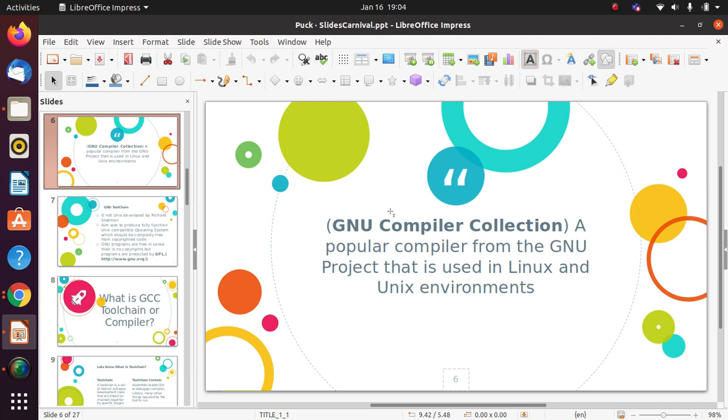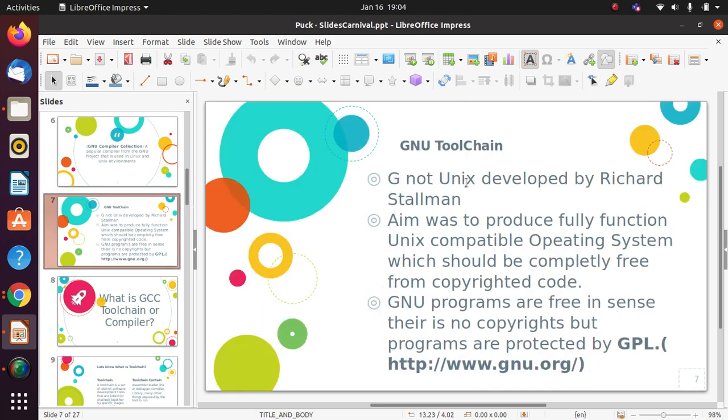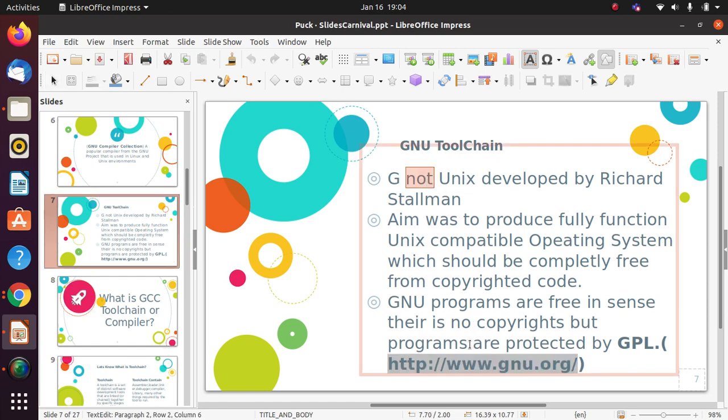So similarly, Richard Stallman has taken all his development ideas for the GNU OS from the Unix operating system. So he named it GNU. GNU is simply a recursive acronym, GNU's Not Unix. It means it's not Unix, but it's taken inspiration from it. For example, my name is Abhinav, and I have taken inspiration from Arnold. In that sense, if I want to make my name, I will make Abhinav, not Arnold. So he has just made GNU, not Unix. GNU, G, not Unix, as an operating system name. For more information, there is a link. You can visit it to know more about these things.